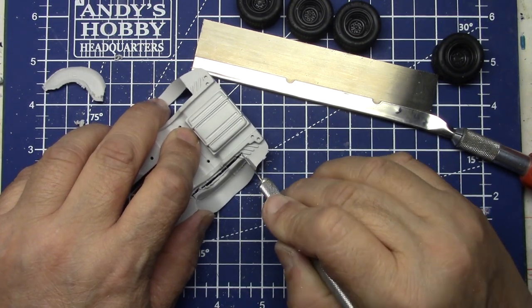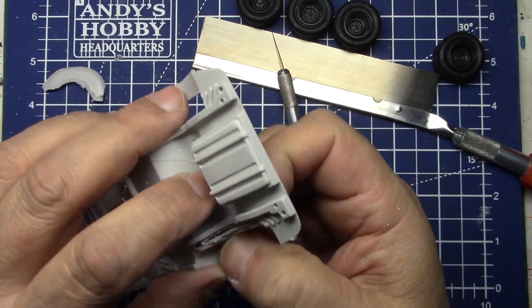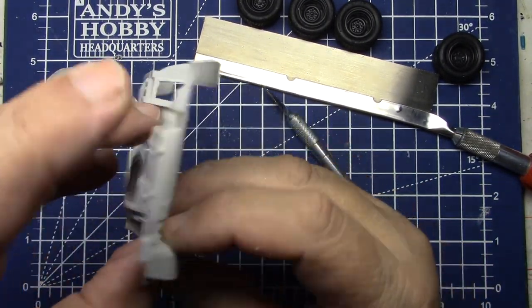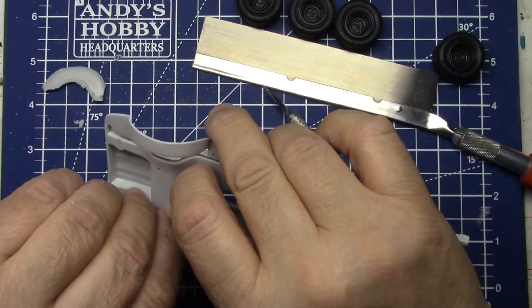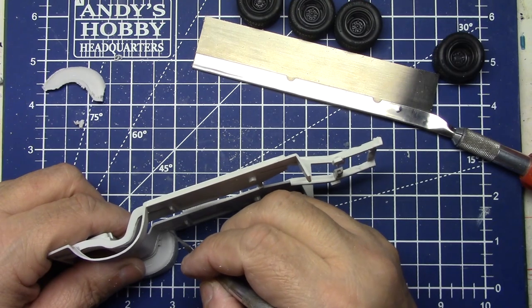Be careful with it. I just need to get this big piece out, plus now wanting to retain that piece for later use. And we are almost free.